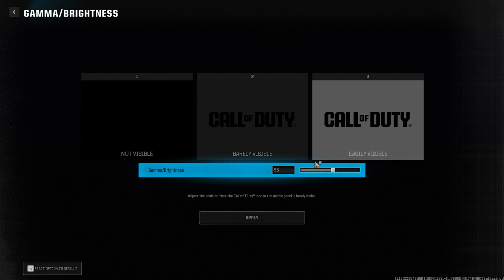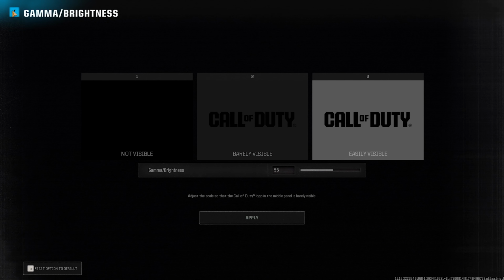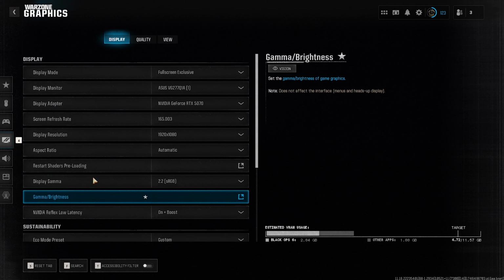Brightness, I run mine just at 55. I know some people run a little higher, a little bit lower. I think most people run high in Warzone, but I just leave mine at 55.